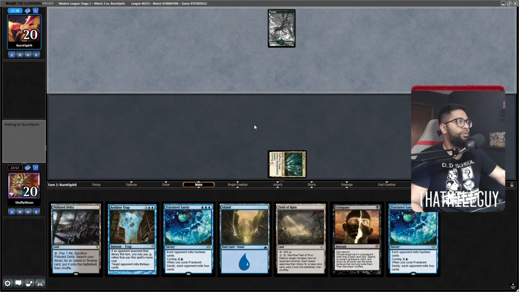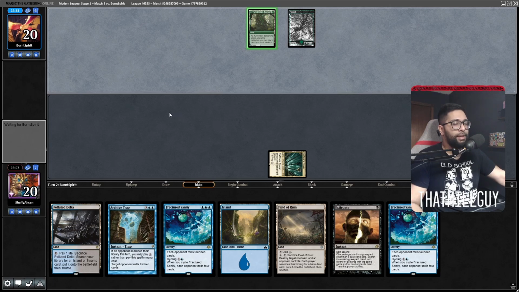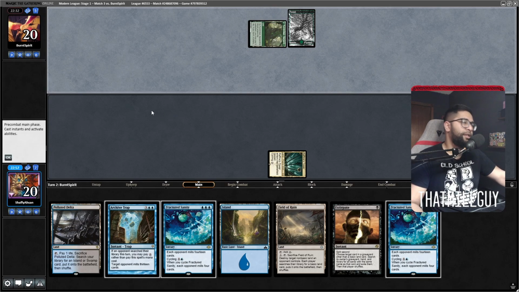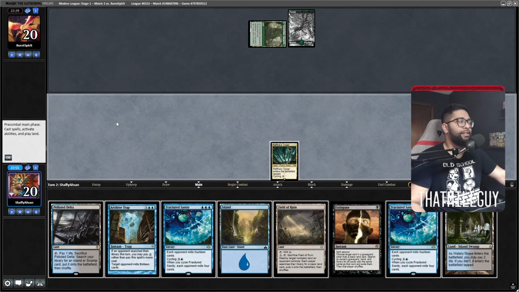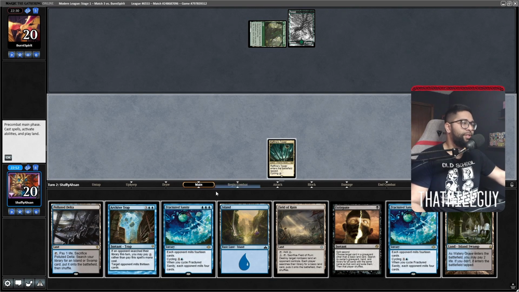So no Vigor on turn 1. No Amulet of Vigor on turn 1. But see, this is what I mean, right? People think, oh, why don't you take out Tasha as an exile effect? That's not the point, right? As I showed, Tasha's still pretty good against this matchup.